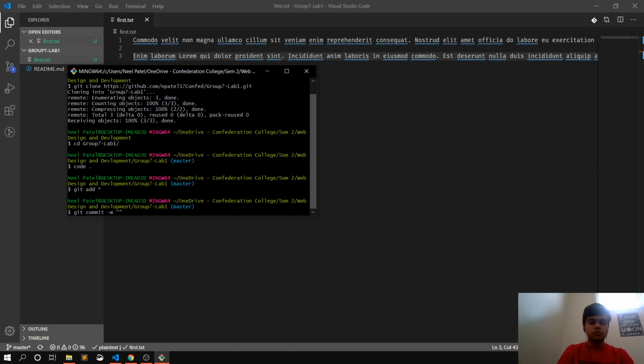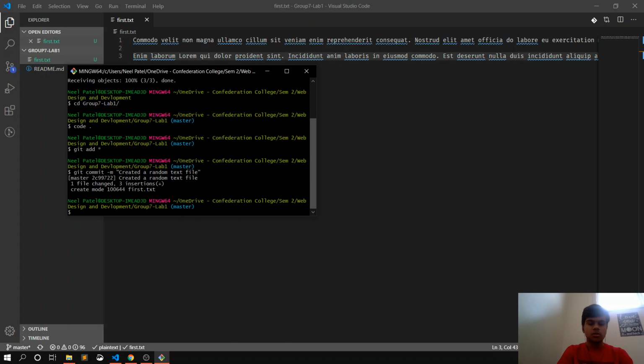Then later we need to push the local files into GitHub using git push command. Right now I'm giving the description as created a random text file. Now I'll enter.